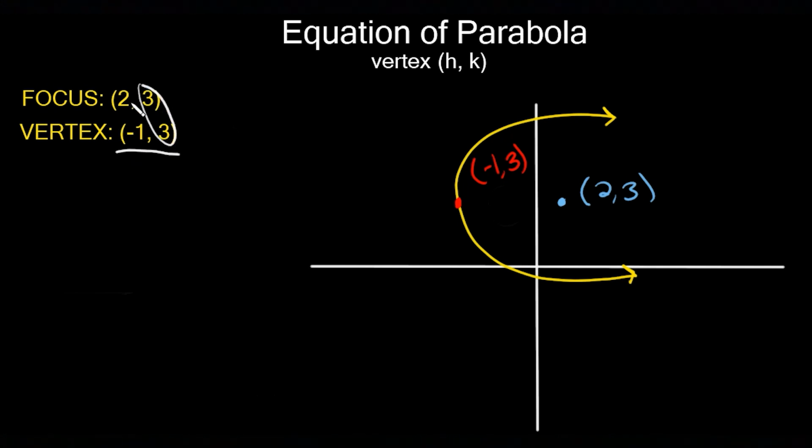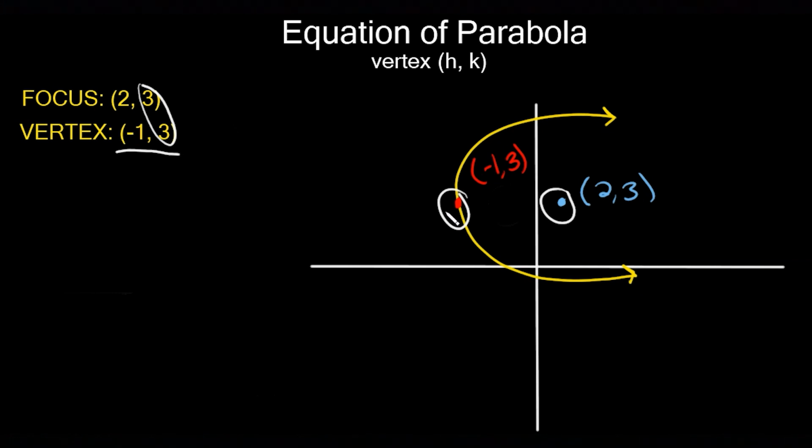And you can see that my y values are not changing here, but the only values that are changing are my x values. So you can clearly see that it's going to be opening horizontally. So again, if you didn't even have this yellow parabola being graphed right now, if you just put on your focus right here and then your vertex right here, you would easily be able to tell that, okay, that's opening horizontally and to the right.